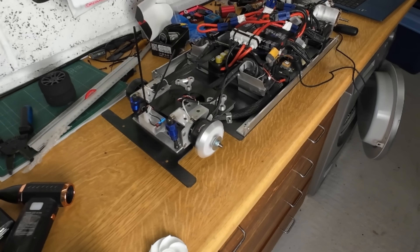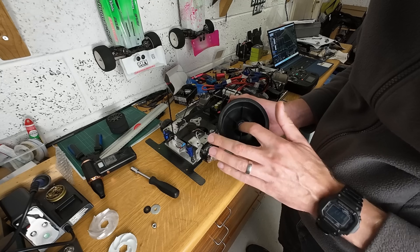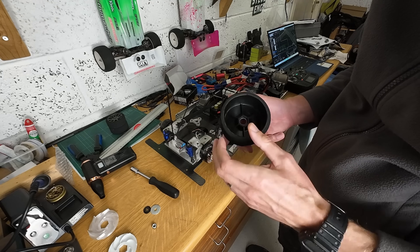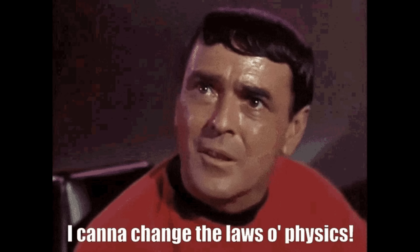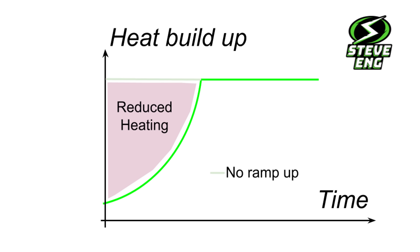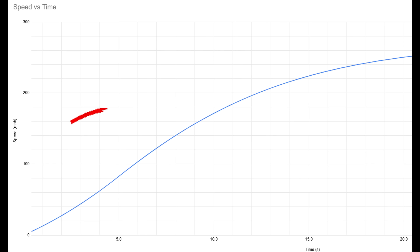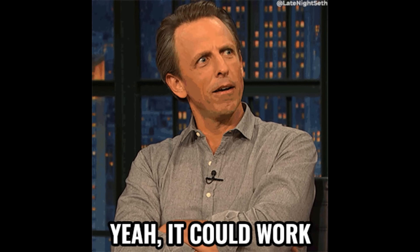I had an idea of adding a fan between the motor and the wheel to give active motor cooling. In testing I found that it worked, but so did the wheel on its own. So while that idea didn't make it, I came up with something else using physics to reduce heating while still going faster. Ramping the current up gradually and reducing the time spent at high currents will reduce heat build-up, because heating is proportional to the square of current. It'll accelerate slower at the start of the run, but since that's when the car is moving slower it doesn't waste much of the distance I've got to work within.